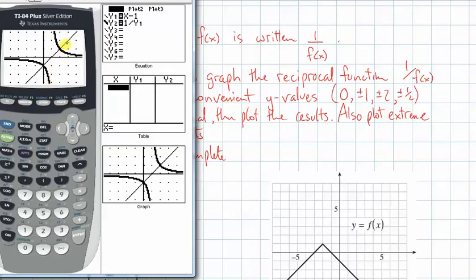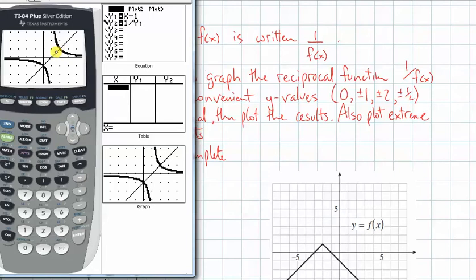A couple of other points I want you to notice. When the original function has a y value of 2, the reciprocal will be 1 over 2. Notice how this is graphed at half a unit up. The same will be true for negative 2. Over here, y is negative 2. The reciprocal then is negative 1/2. I'm not changing the x values. This is all about given y values for an x value. So all of my movements are up or down, meaning the x values aren't changing.